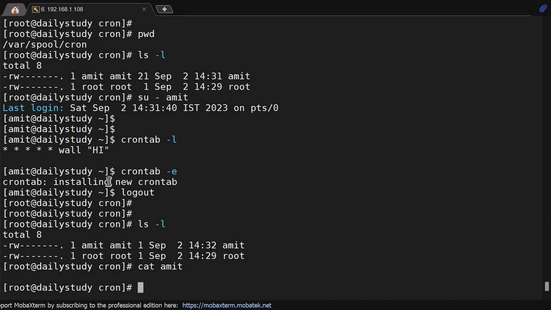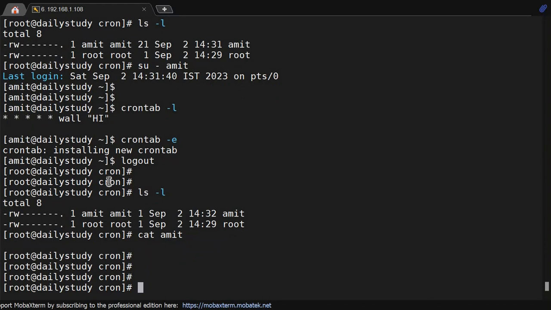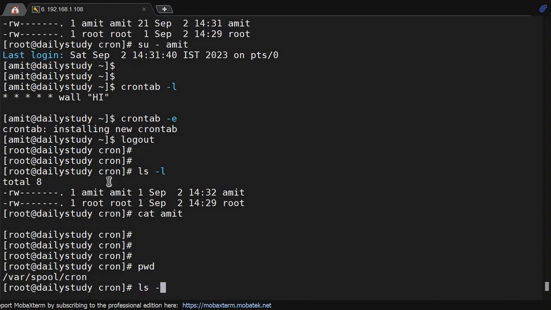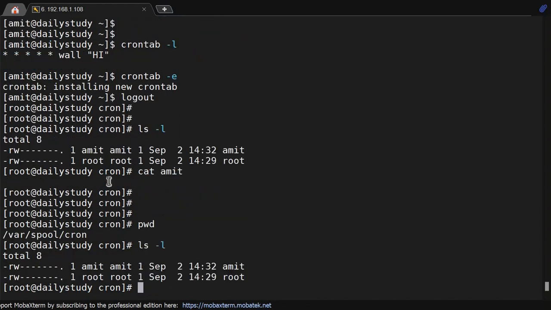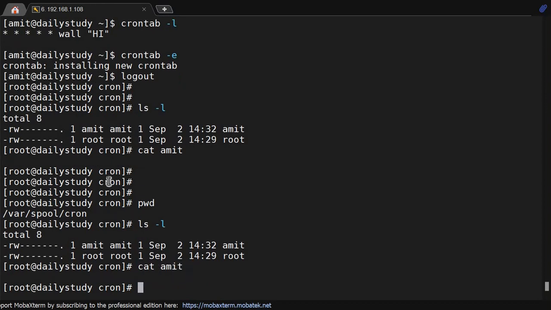Perfect. That's how it works. So if someone asks you how many users are running a cron job in a system, you have to go to /var/spool/cron, and if you do ls -l, all the users which currently have cron enabled, or whoever set a cron job, you can find here, and you can check any user's cron files.